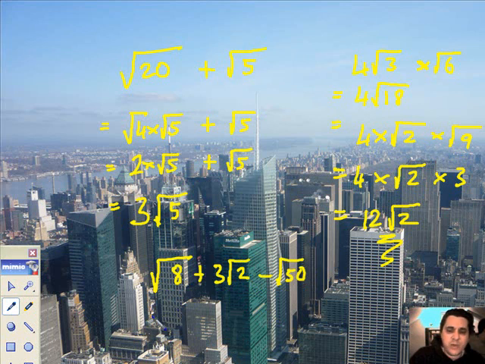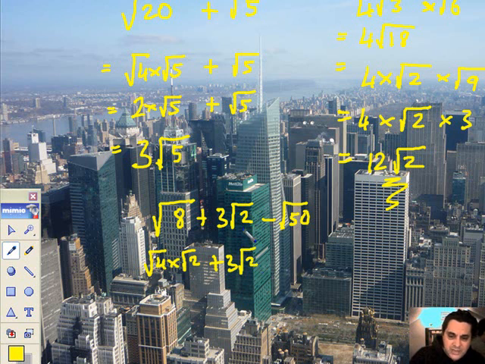Anyway, you can't do anything with the square root of 8, but you've got to break it up into the square root of 4 multiplied by the square root of 2. That's that one sorted. Then I can add on 3 lots of the square root of 2. Look, that's the hint there. Now, if I've got root 2 and root 2 there, I can assure you that we're going to use a root 2 for this one. Now, 2 times what makes 50? Well, that's 25. And look, how lovely. The square root of 25 is going to be 5. And don't forget to multiply by the remaining surd. Root 25 times root 2 is root 50.